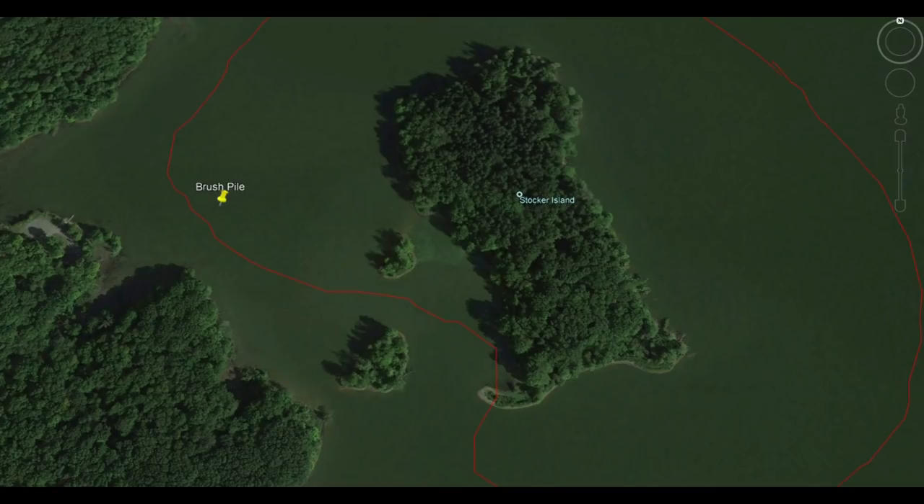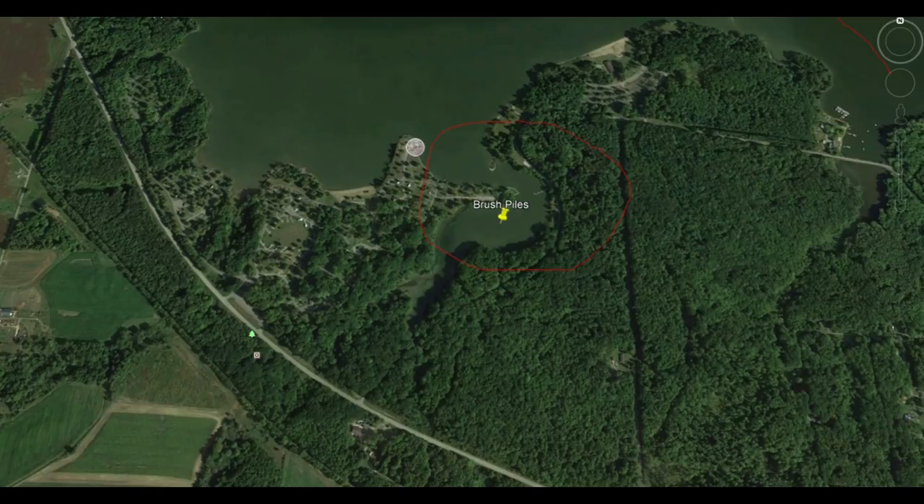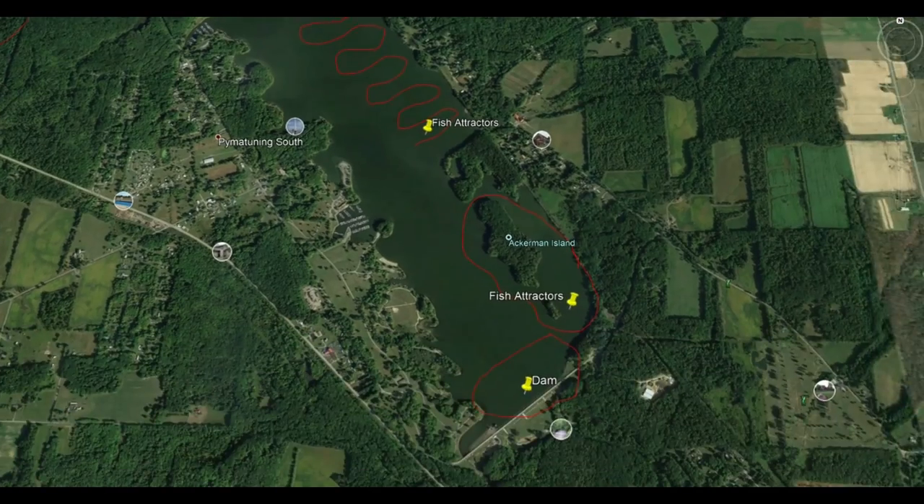As we move south, there are a number of really good spots — you have points, shallow bays, transition lines, and the main river channel from the Shenango River. The southern end towards Turnerville is very good; it's narrow in that bottom portion but productive on both sides. Do some exploring, check your structure points, and fish all the core areas. Walleye are going to continue to relate to stumps, so vertical jig them. Look for shallow sand and gravel bars and steep drop-offs next to gravel to locate more walleye. Smallmouth will be on those shad and gravel bars on the southern end.